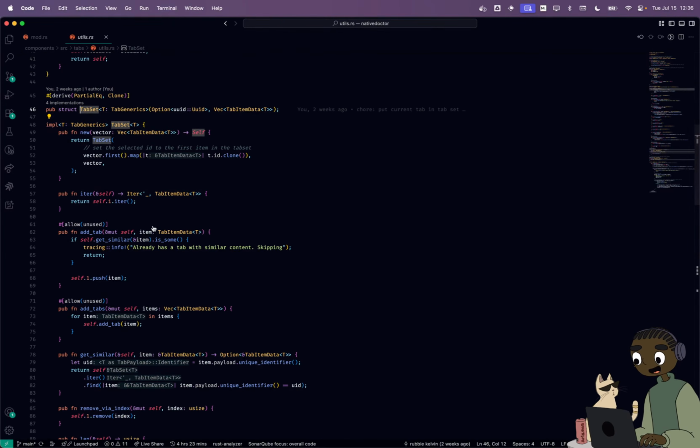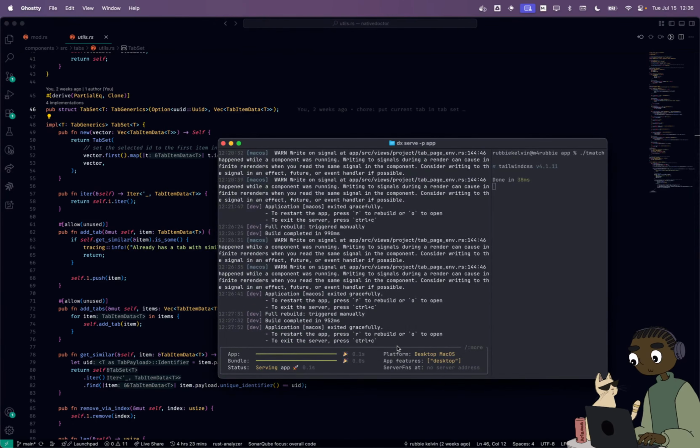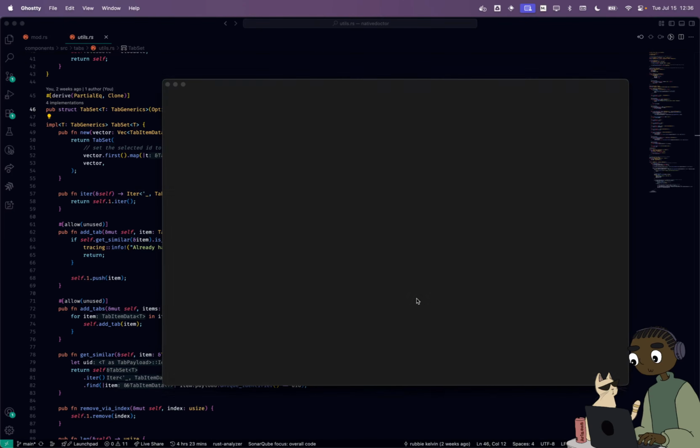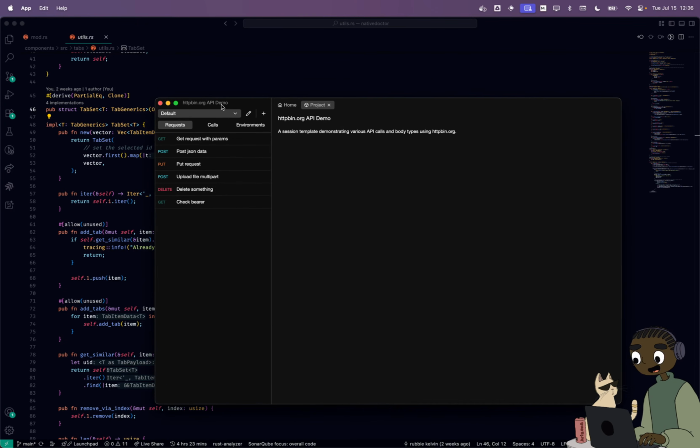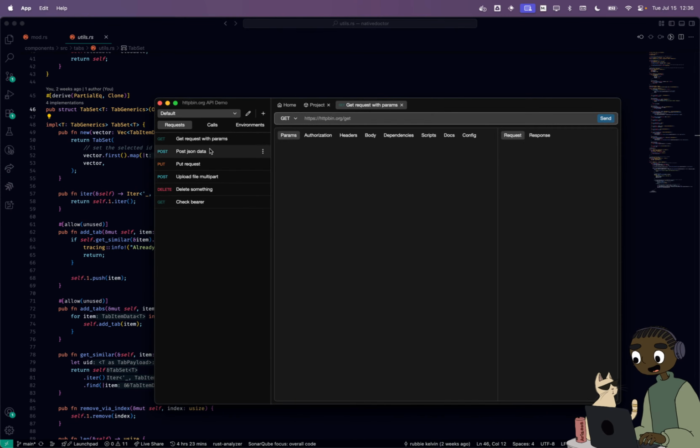So let me show you what I'm trying to do here. I have each of the tabs in a tab set. So I'm thinking, what if I store the content of the tab in the tab set?